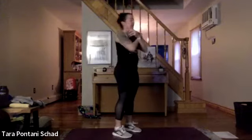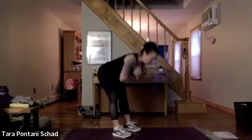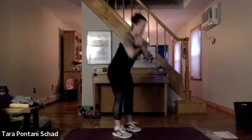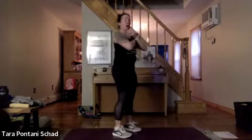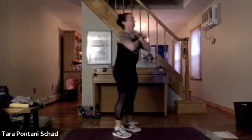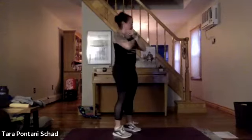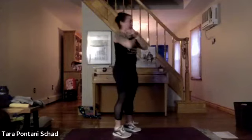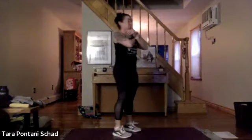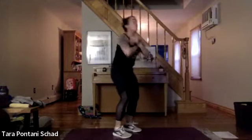Here we go. Feet are hip width apart. And we good morning. Squat. Press up, up. Good morning. Squat. Press into the ground to come up. Squeeze that butt. Good morning. Squat. Press up. Good morning. Good job. Keep going. Less than 15 seconds. And then no more good mornings. Two, one. Good mornings are done. Keep one weight close by. We're gonna use it again in the last round.